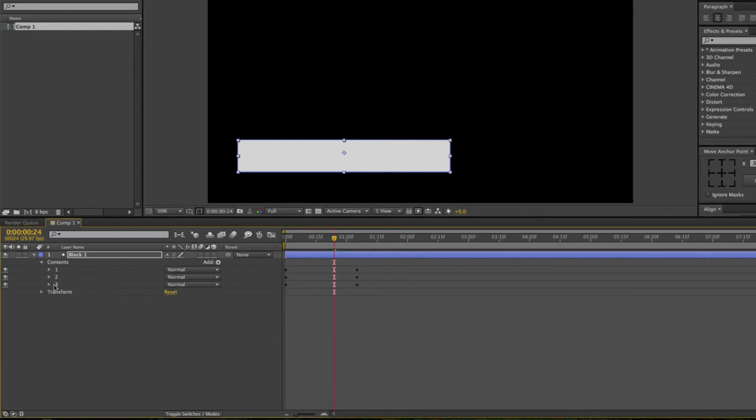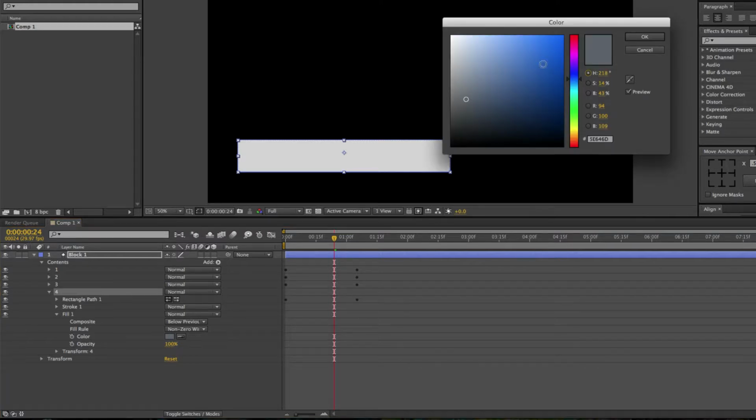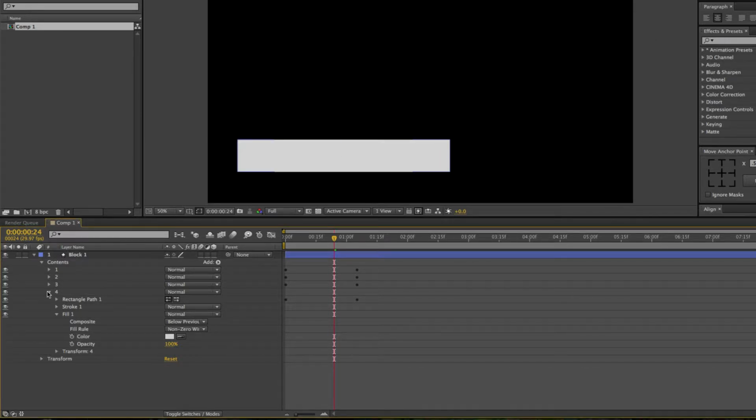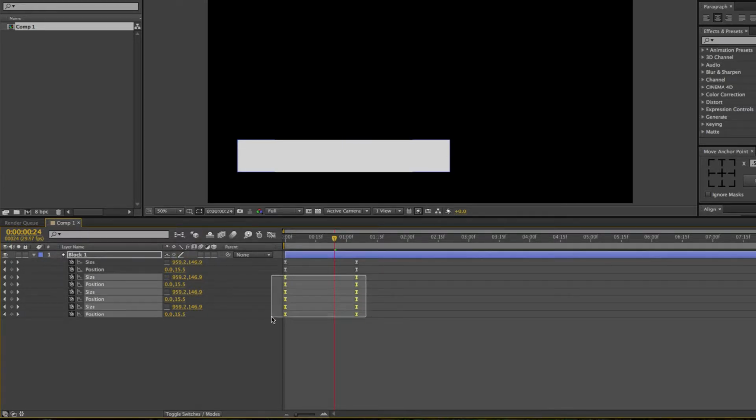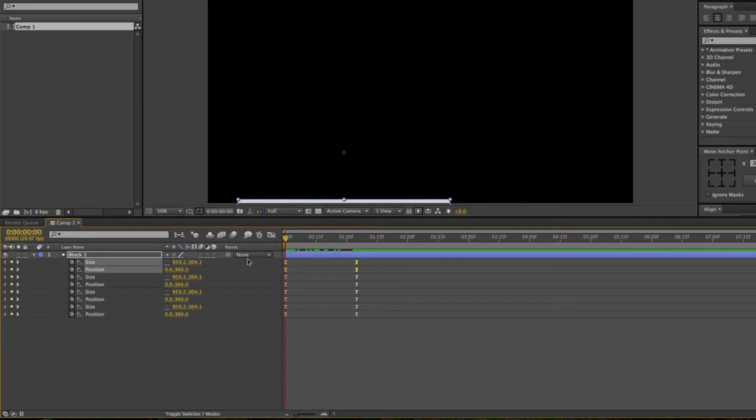And then one more time, put it underneath, duplicating. I'm duplicating by pressing Command D on my keyboard. Change the fill. I'll change this one back to something lighter. Something like that. Then I'm going to click on my shape and press U to bring up all the keyframes. The one on top I want to come up last, so I know these first 2 keyframes for size and position are going to be my top layer.